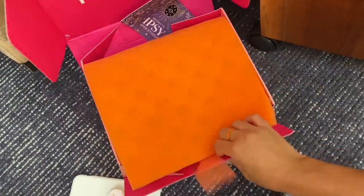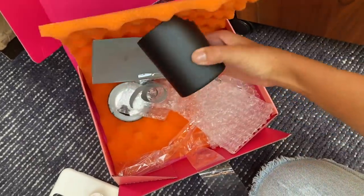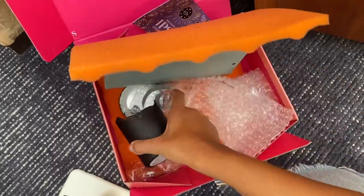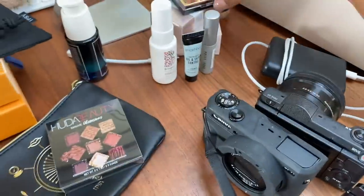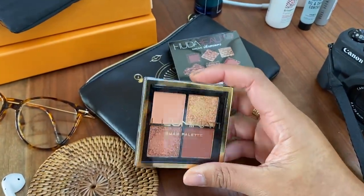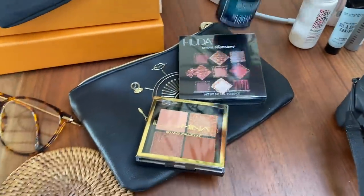And let me show you guys my huge box here. This is what mine came in. I also wanted to tell you guys that I got this candle, which smells divine, but it broke, and it says Ipsy there. It's a black candle. It reminds me of a musky kind of scent. I just love the shimmer. I'm excited to try this one. I think I saw someone get it online. So it's like the perfect everyday shade palette. And then also excited to try this.